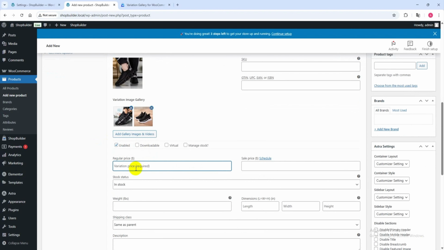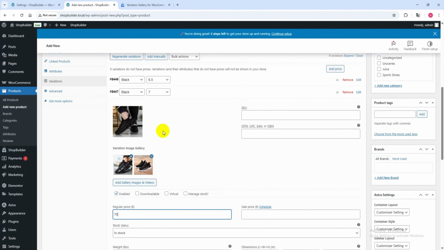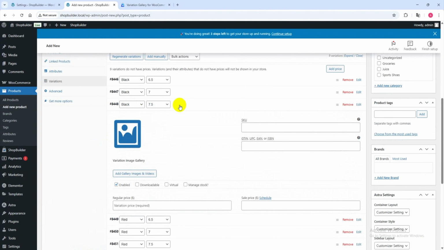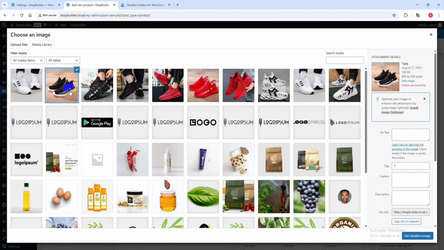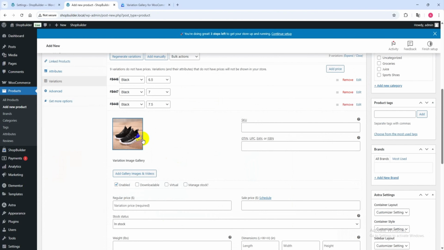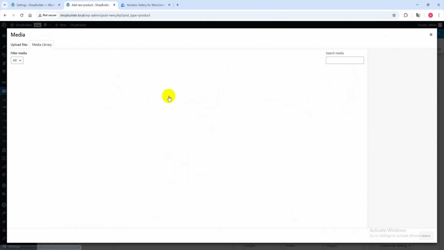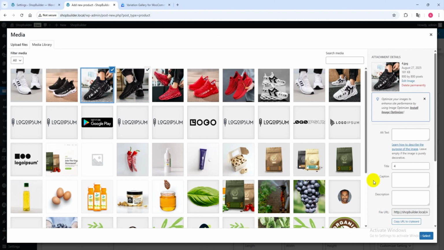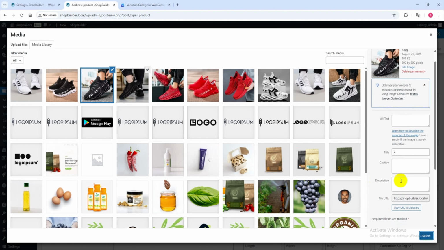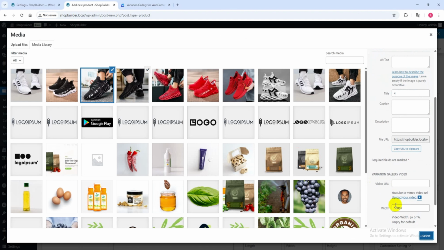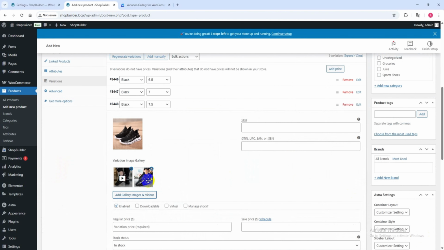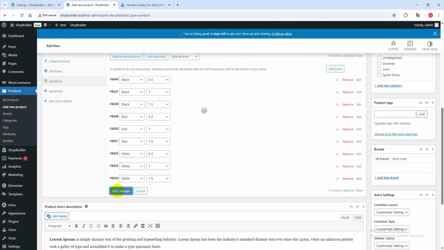And along with that, provide the regular price. When done, click on Save Changes to save all of your variations.